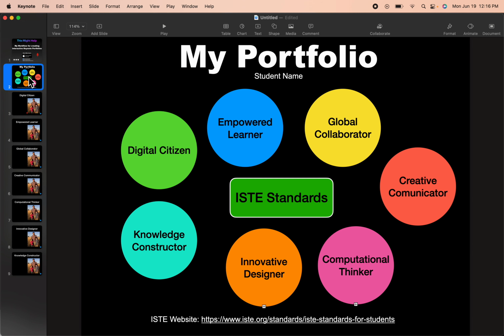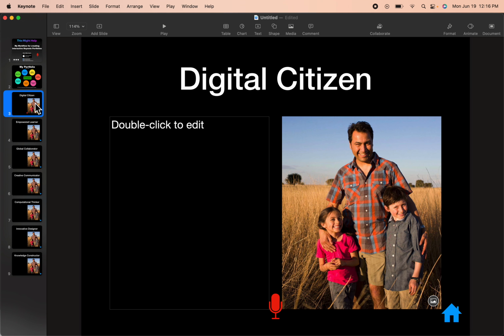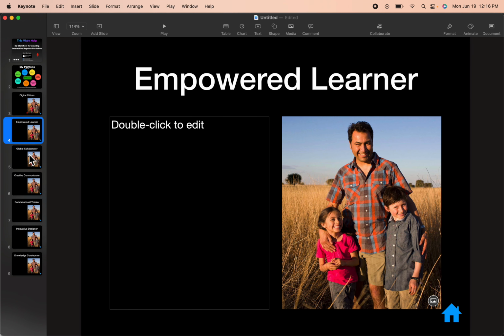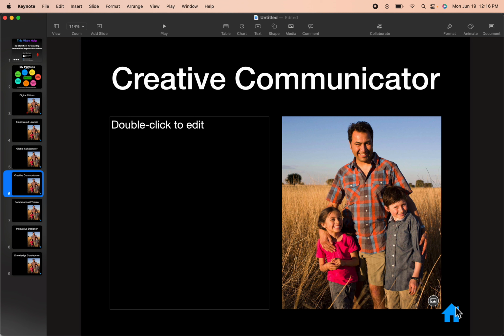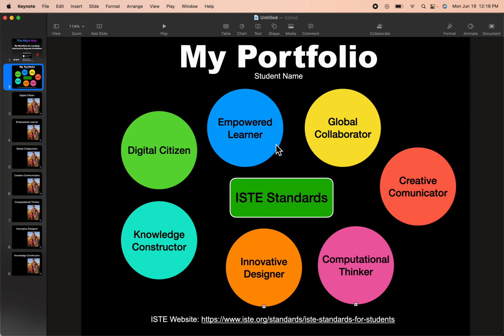This is not completed, but what I would do is here are 7 standards. I chose the ISTE standards for this, but absolutely any standard or classroom expectations can work for creating these portfolios. I would have each one of these be an interactive button. I'll show you those steps. And then they would take you to the corresponding slide. And then I would like a home button. I'll turn this into an interactive button that takes me back to here. And each one of these will take you to any page in any order.